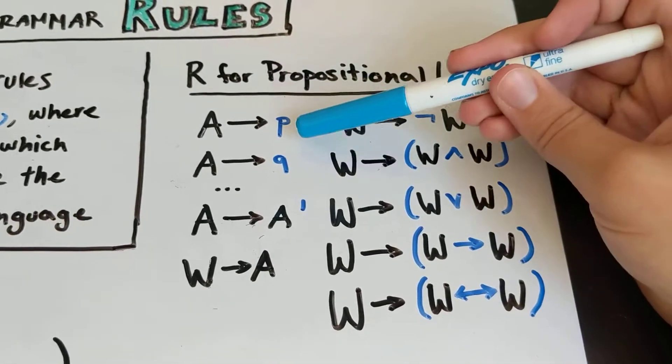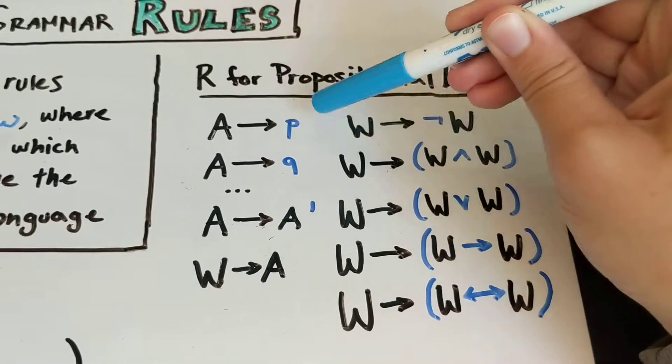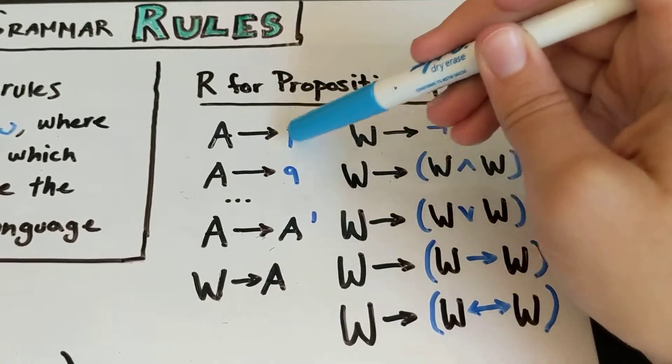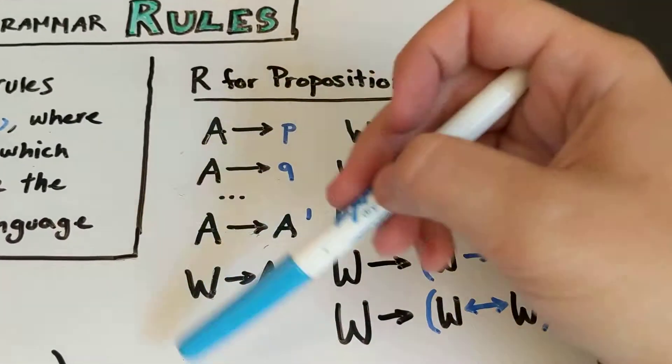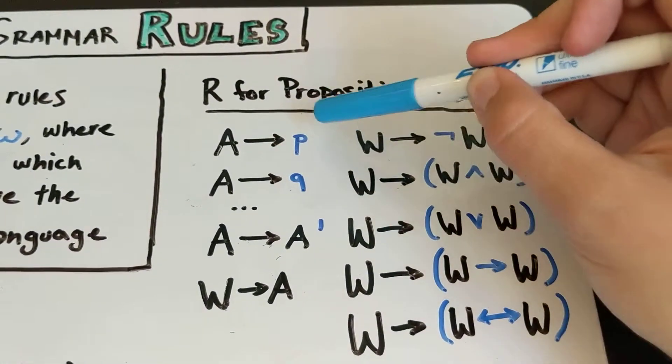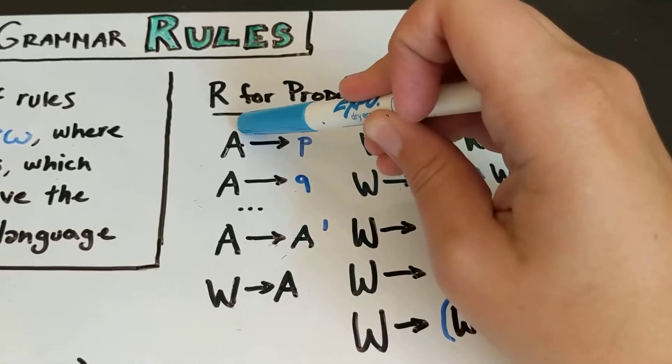That's all that we're saying here, is that if we know this, we know this. This is an implication. So if we know that P is true, that P is good, we know that it's an A. If we have P, we know that it's an A. If we have something that is A, we know that it's a W.